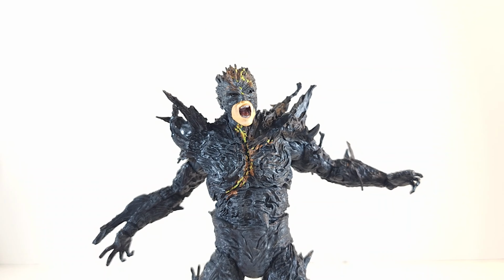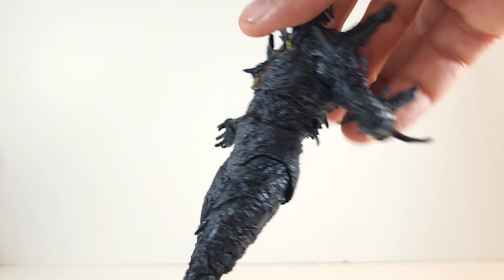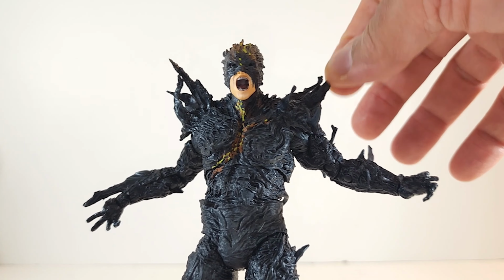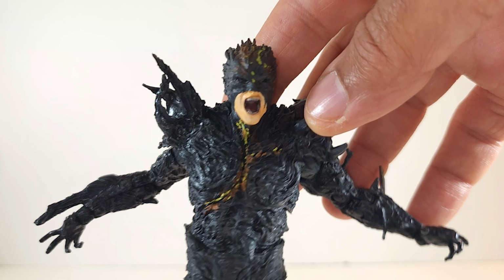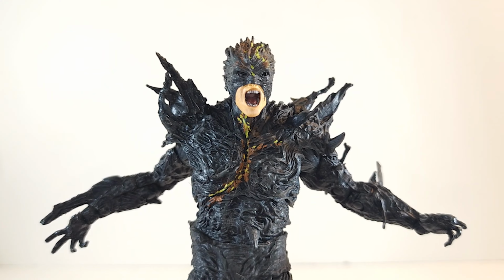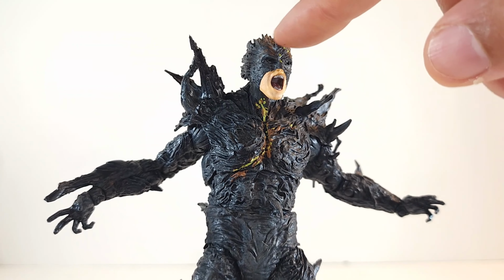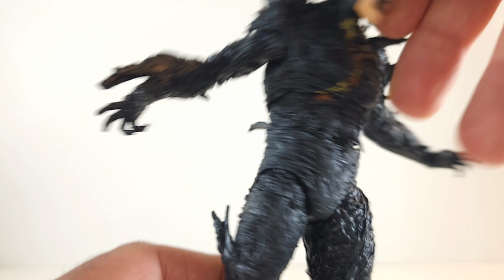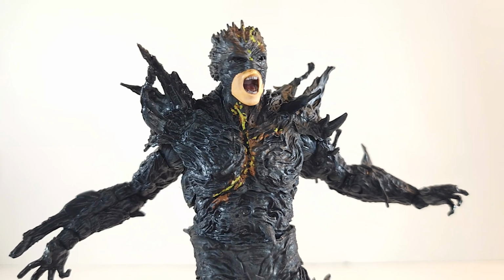Now, I don't know anything about this Dark Flash, but boy, this is a nice looking figure. The textures and the details, it's almost Venom-like with all these little spikes coming off him. Head sculpt screaming, black in the mouth, and paint job on here is good. He looks like he's all black, but when you look carefully, he's got red, yellow, and brown painted throughout his upper torso. Nothing on the bottom though. But yeah, detail here, you can't sneeze at it. Achoo.